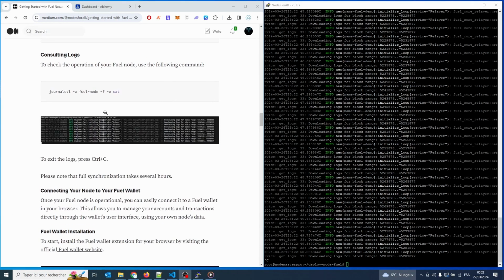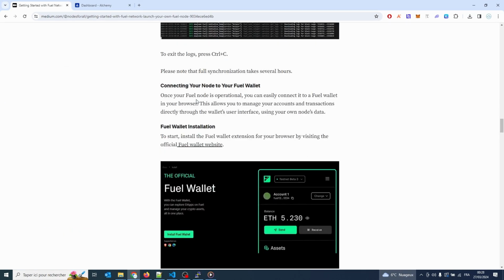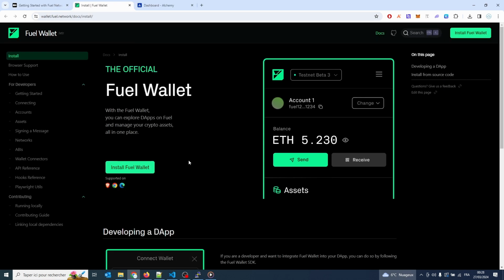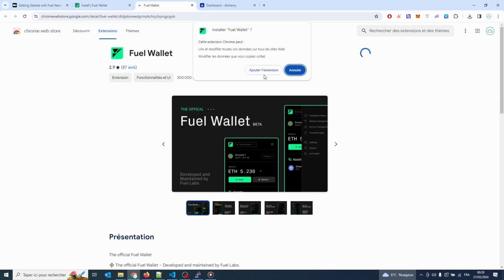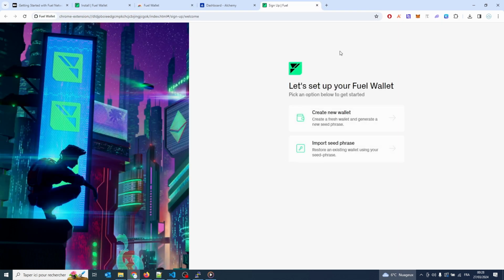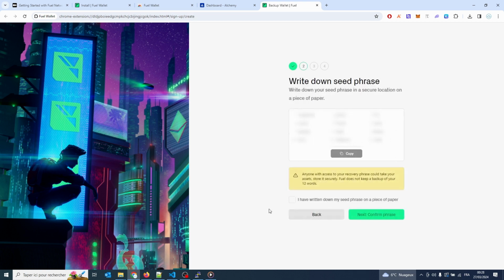Now that our Fuel node is up and running, you can easily connect it to a Fuel wallet in your browser. This allows you to manage your accounts and transactions directly through the wallet's user interface, using your own node's data. Begin by installing the Fuel wallet extension: navigate to the official Fuel wallet website on your browser and download the extension. Once installed, open the Fuel wallet extension to set up a new account.